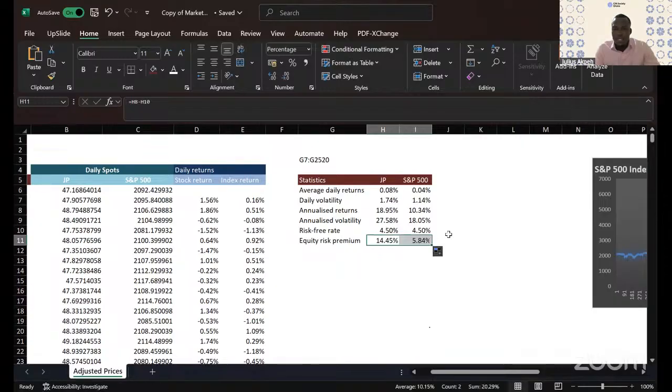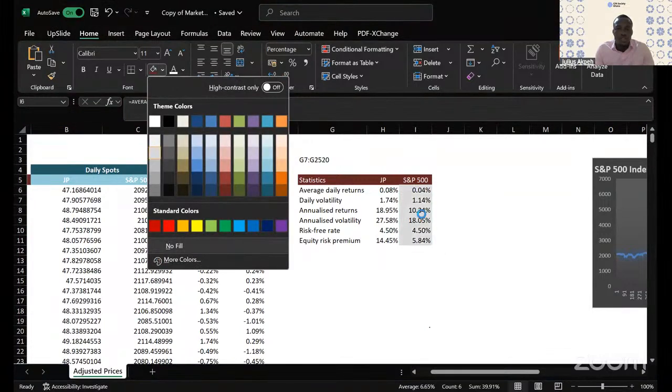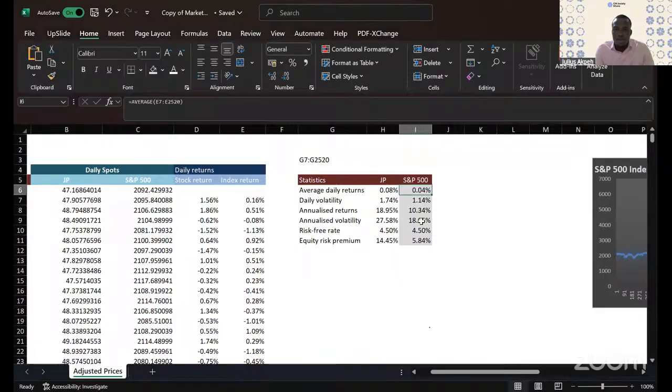However, we are not looking at how to calculate equity risk premium for a specific stock. No, that's not what we're interested in. We are interested in calculating equity risk premium for the market, and that is what we've done. The reason we are not interested in computing that for a specific stock is that the models we want to use do not assume an investment in a single stock. They assume that the investor holds a diversified portfolio, and we'll be looking at that today. So this is how we calculate the equity risk premium.